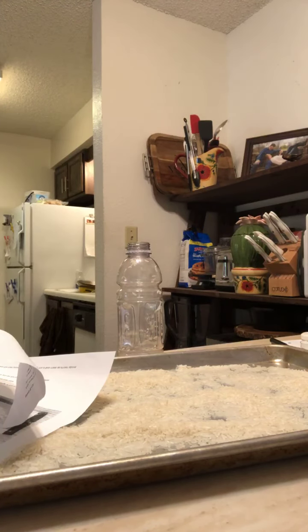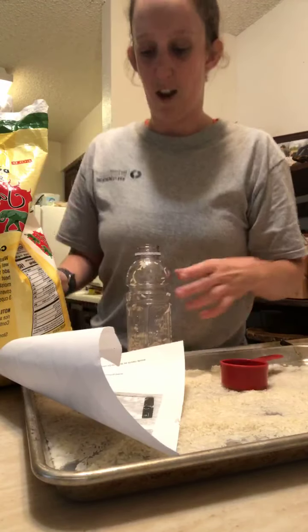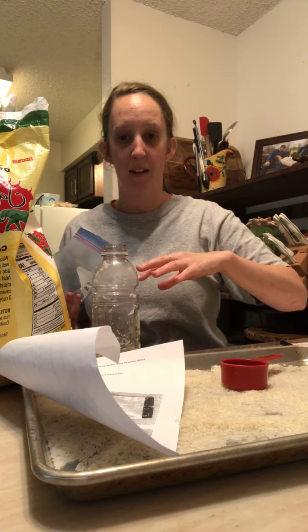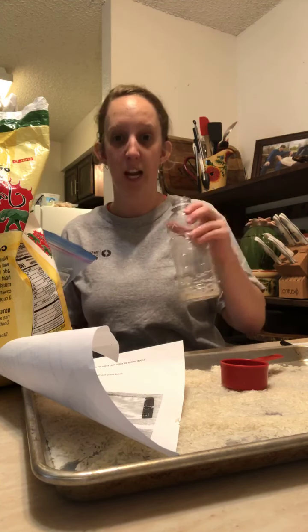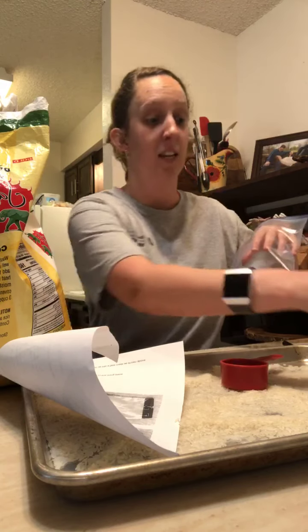Alright, let's get started. I've got my nice big bag of rice here. You're gonna want to dump a few items inside and kind of layer — dump a few items in, then put some rice or beans, then a few items, rice and beans, and kind of go until your bottle is a little bit full. You want a little bit of space so that when you shake it, the items inside will move.